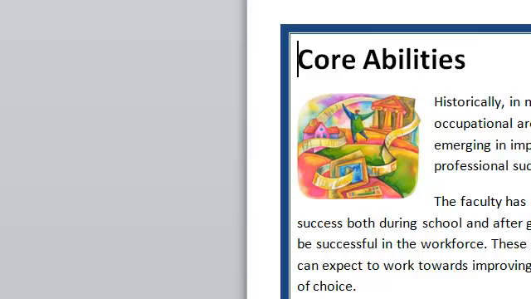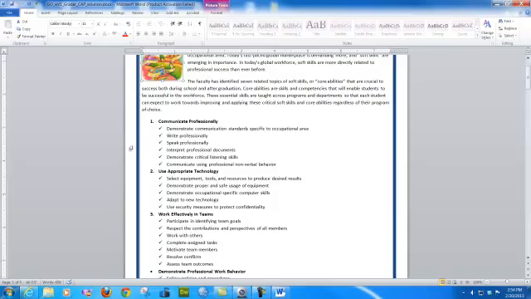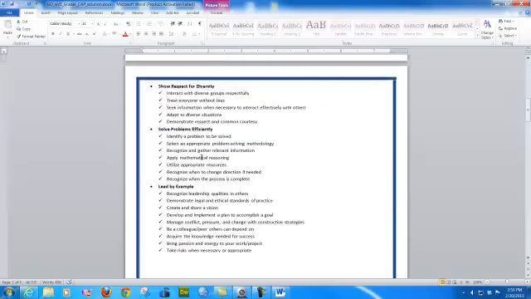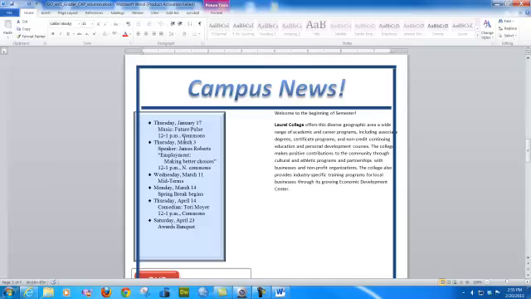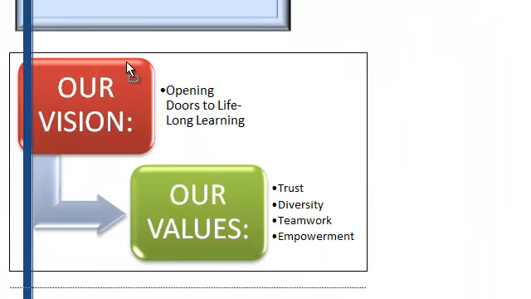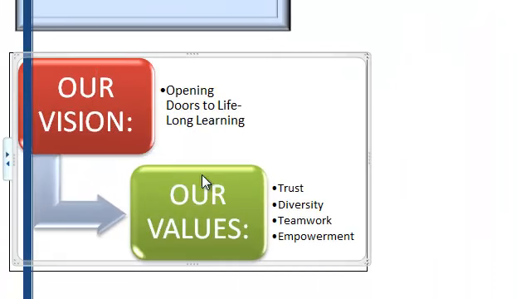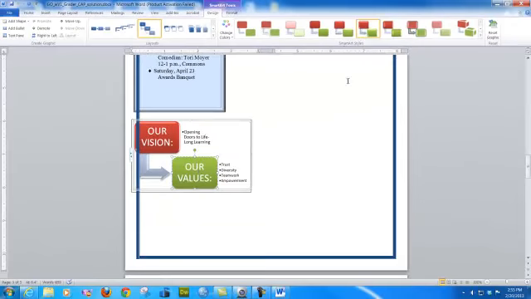Now you can see right here, you're putting a picture in, you're putting a border, you're doing bullets, and down here we're doing a newsletter. So here's a text box, here's a column, here's a smart art, and yeah, these are over. And they just keep sliding over, so don't worry about them. Yours won't look like that. Here's a smart art, and if you're having problems, just look at mine and it shows right here. You can go right there and go, oh, it's that one right there. So you can bring them both up.